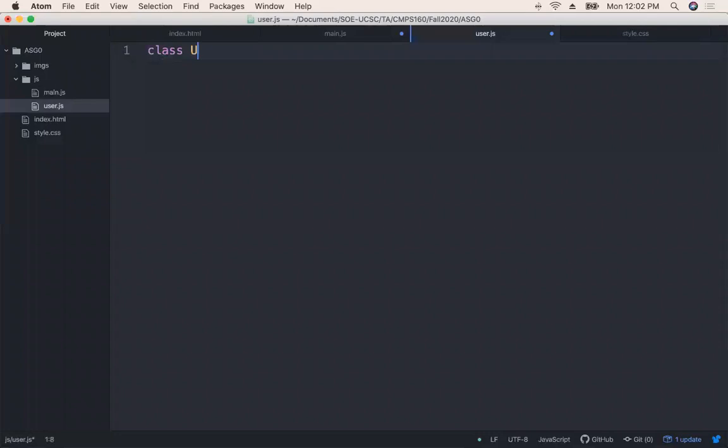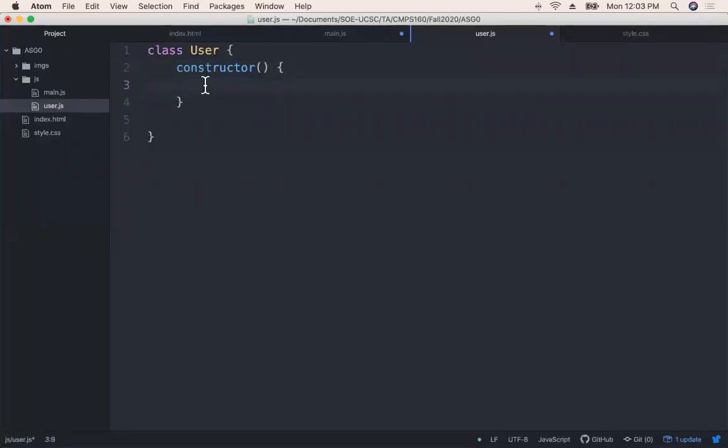You're going to have a class. Normally your class starts with a capital letter. And then the constructor of the class is a function with the name constructor. So this is similar to __init__ in Python. And in C++, you would have a method with the name of the class as a constructor. So this is like when you call the operator new, this function gets called.